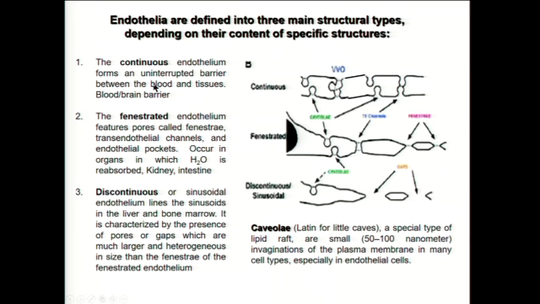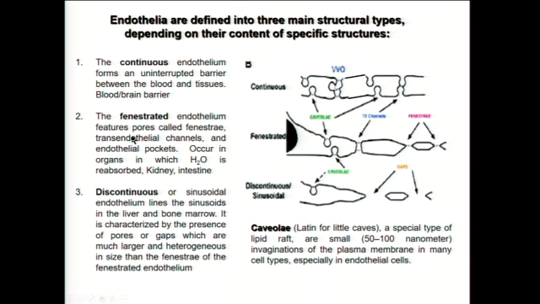Okay, so we talked about heterogeneity of the endothelium. We can really group them into three types based on their structure. And these are based on pathological observations at the turn of the last century. Okay, so we have a continuous endothelium. It is represented by an uninterrupted barrier between endothelial cells, really tightly lined. A good example of the place where this occurs is the blood-brain barrier. You don't want really many substances to leave the circulation and go right into your brain.